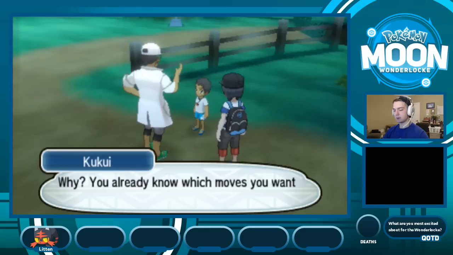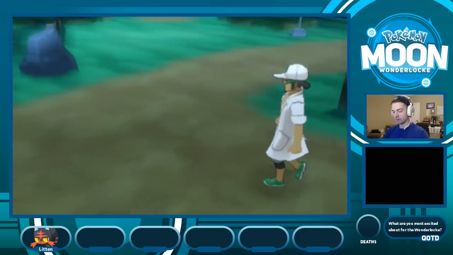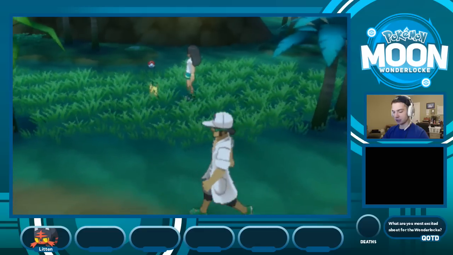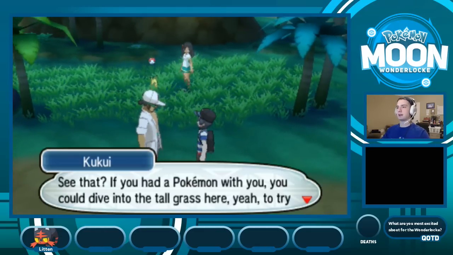Aw, cute. Small child. I guess the you-have-to-be-10 rule is not a thing. Pick a chair. Jump in. Oh!